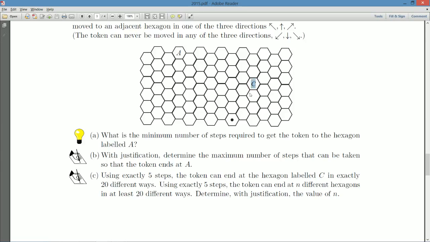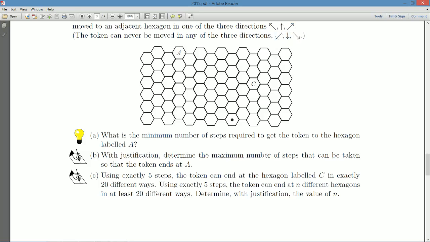They're wholly unique to get to C. How many other tiles out here in exactly 5 steps do we have that many choices for the ways we get there? We have 20 different paths to get there. Still just using the up, left, up, and up arrow moves. Still can't move down. Okay.